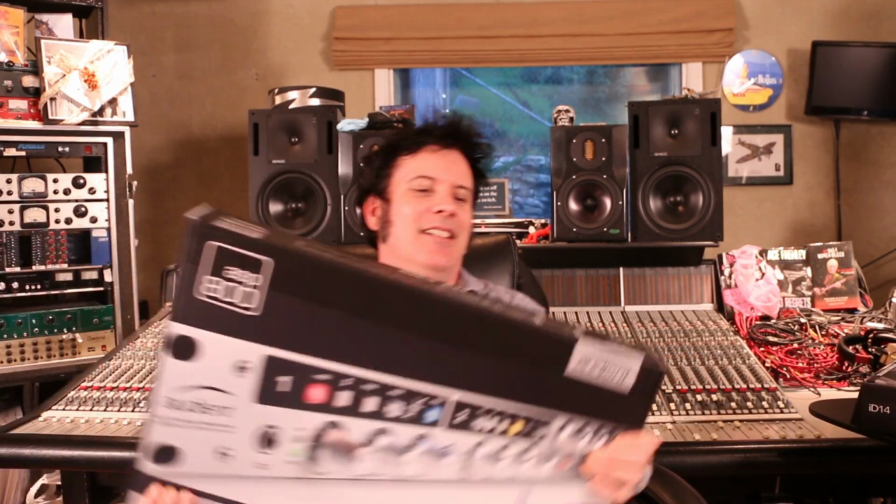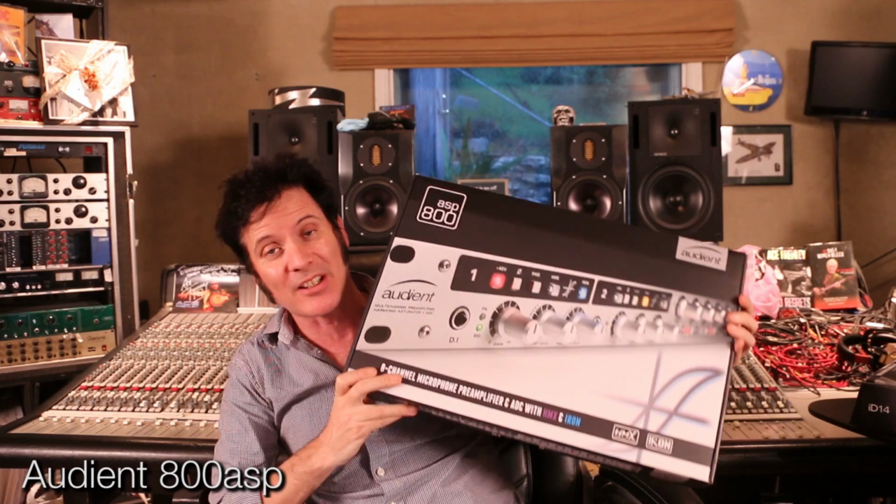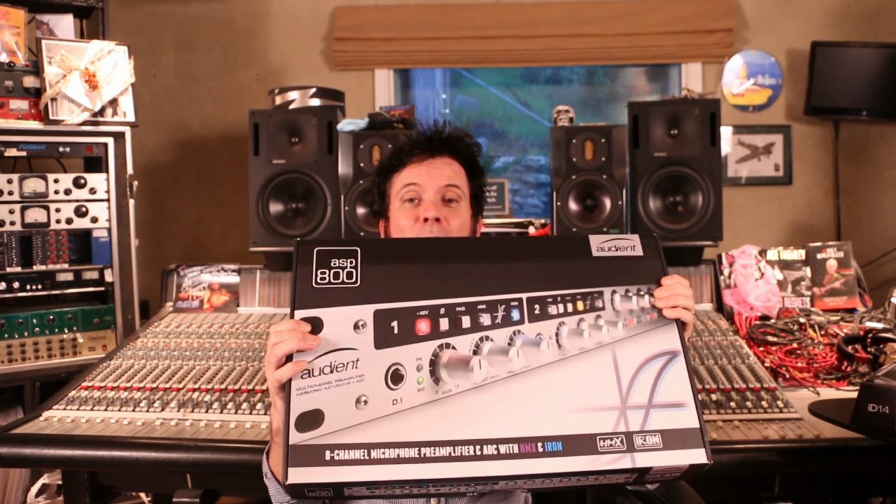Oh goodness, this weighs a lot. It is an 8-channel mic pre. So basically, this setup here can record your drums. My drum setup is kick, snare top, snare bottom, tom-toms. That's 5, 6, 7 mics, 8 for the hi-hat. So I use 8 mics on my drums. I don't have a room mic up. So this can record your drums.